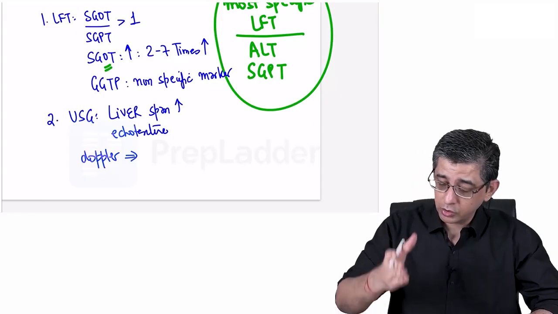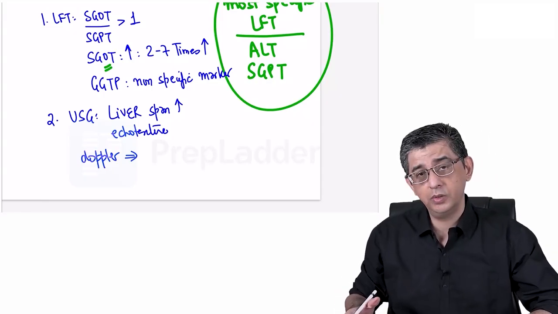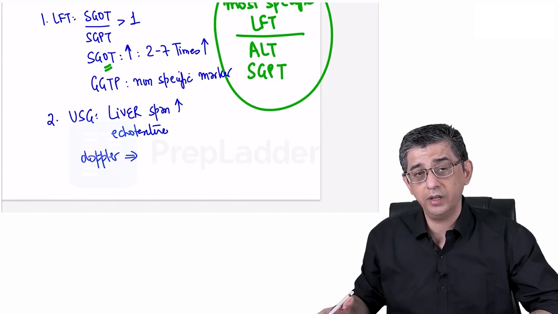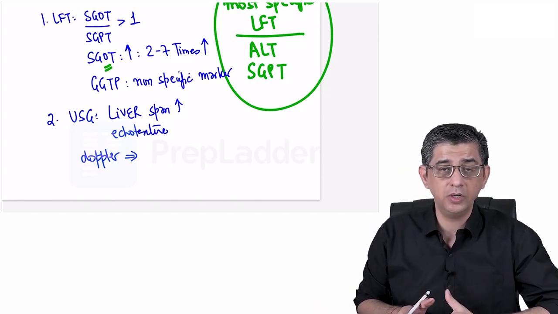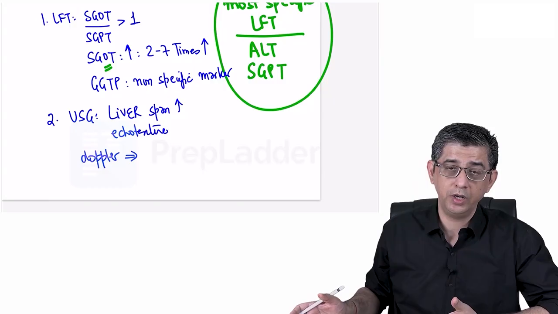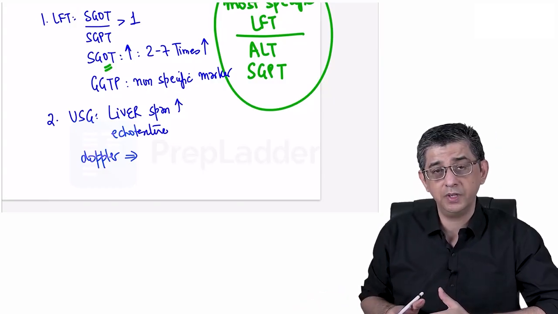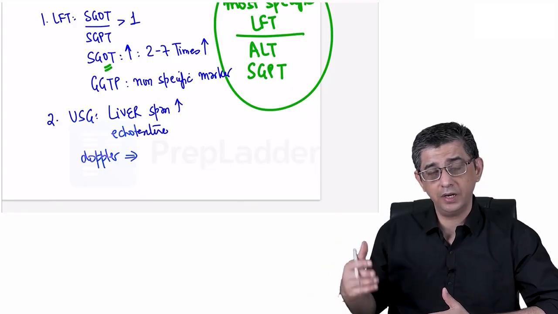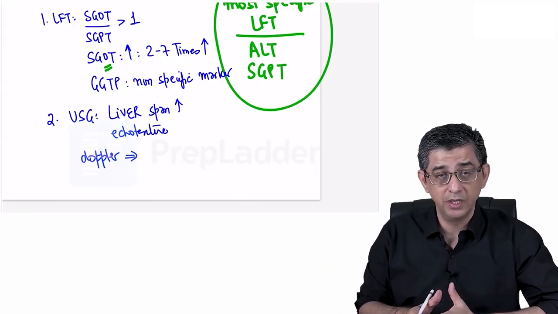Has this guy crossed over the threshold from alcoholic hepatitis to alcoholic cirrhosis, and is he beginning to deteriorate? Because then there is no point in treating him for alcoholic hepatitis. If somebody has deteriorated into alcoholic cirrhosis and is developing portal hypertension, I would rather be asking for an orthotopic liver transplantation. I would not be using steroids.